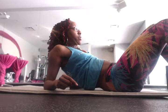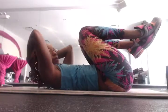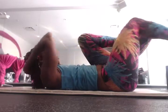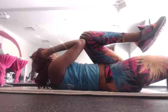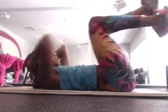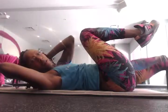The last ab exercise I'm going to add now is going to be bicycles. So with bicycles, you start shoulders off the ground. The shoulders never touch the ground. Knees up. I'm going to twist opposite elbow to opposite knee. I'm going to get the other leg as straight and as low as I can to the ground. And then I twist. And I twist. And I twist. Okay? So I don't want my legs up here. Not like that. Get that leg low and straight.